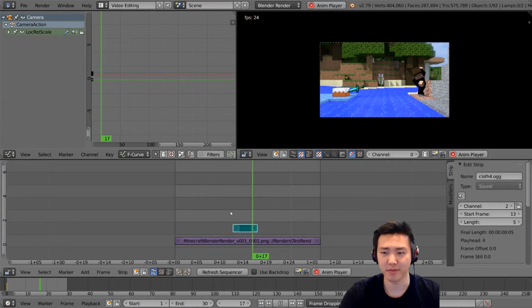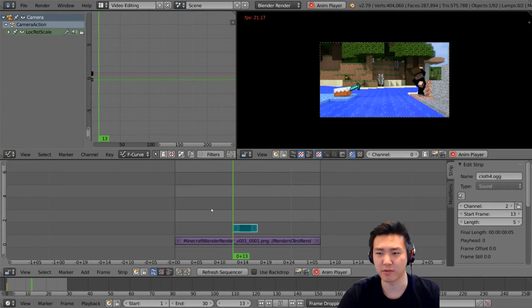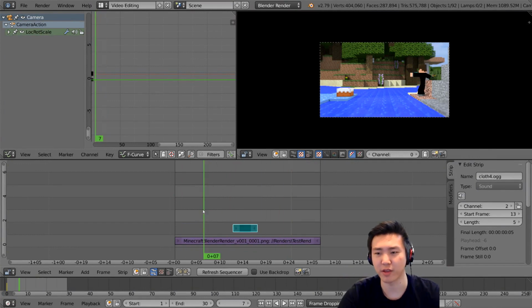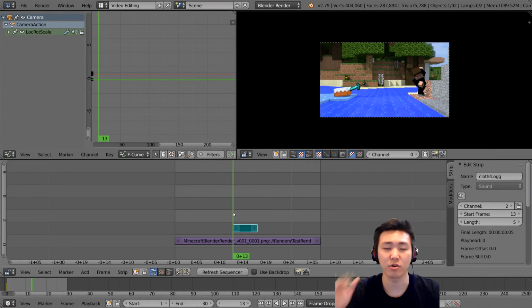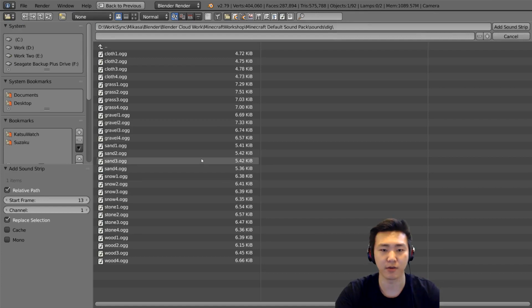There we go. So it seems to me like the wool sound, the cloth sound actually works pretty well for the cake stab, so I think that's good. Of course, we should layer it a little bit because we don't just want one sound, we want several sounds to be layered on top. This is good sound design practice.